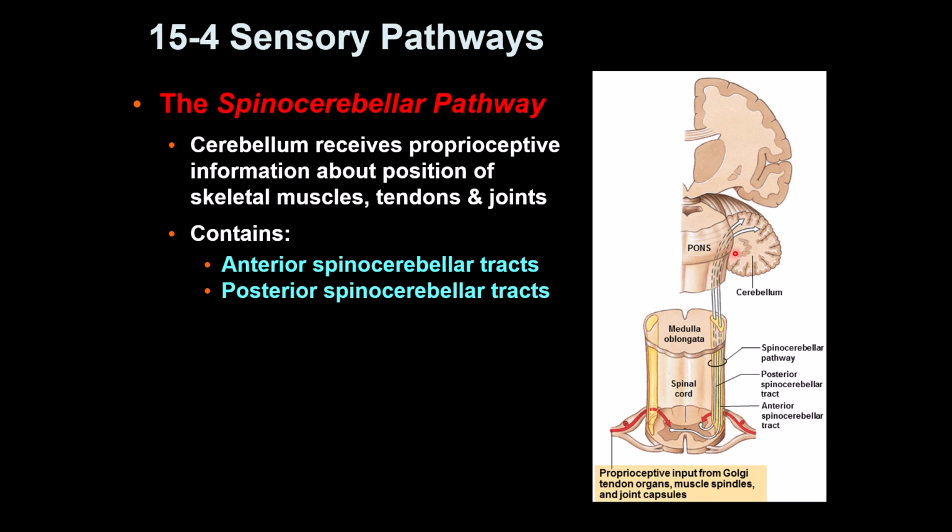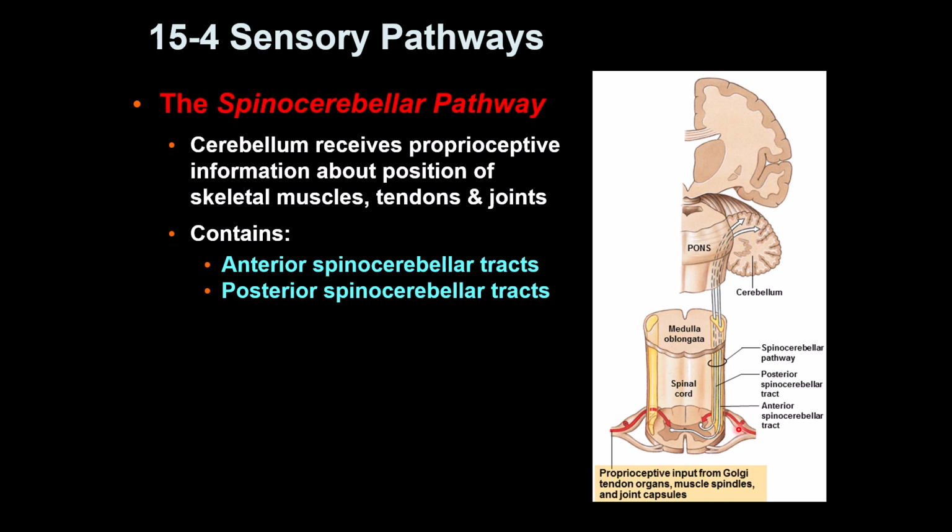This image is actually inaccurate, unfortunately, because this one crosses again, so it ends up on the same side. So it crosses the midline twice and ends up on the same side. This is a little bit of an error there. If you want to draw it yourself, that should go back to this side. And the posterior spinocerebellar tract is coming from the same side, ending up on the same side.